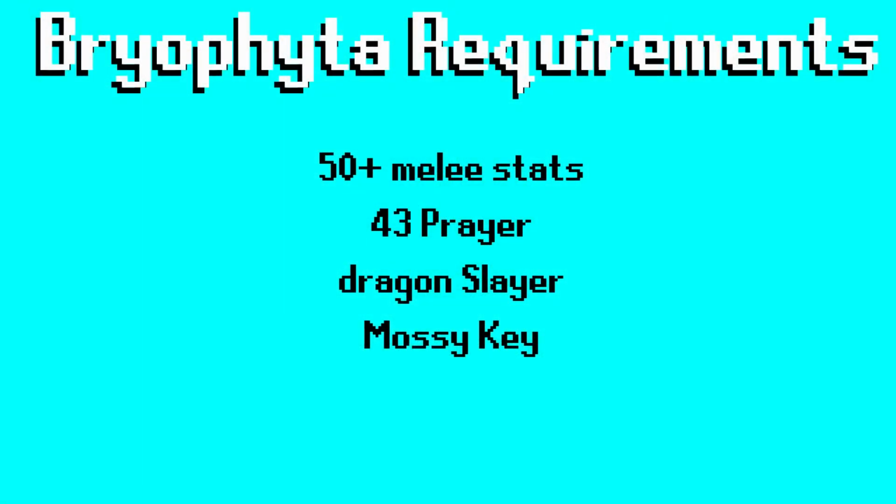First free-to-play boss is going to be Bryophyta, the Moss Giant boss. So for the requirements, we're going to recommend here 50 plus melee stats. You could maybe do it with less, but you're going to take a lot of damage, and it's going to take you a long time to get the fight, so try to shoot for 50.